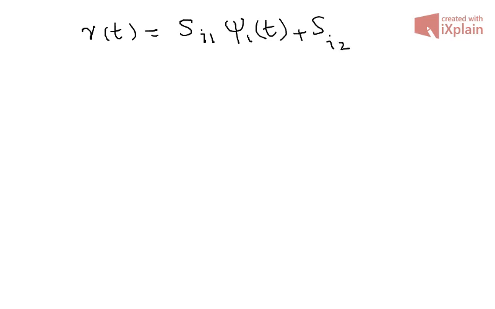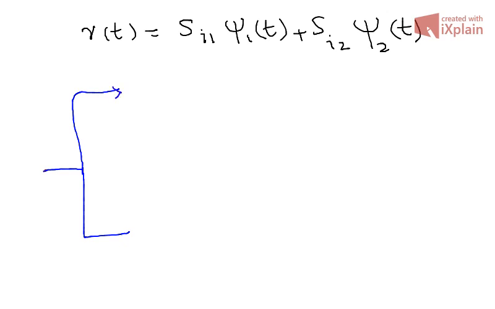So let's see the QAM demodulator at block level, how it would look. We would like to write our received signal in this form: S sub i1 psi1 of t plus S sub i2 psi2 of t. And as you are familiar, S sub i1 and S sub i2 are the projections of the signal over psi1 and psi2 respectively. If you want to draw the simple demodulator, you would have a received signal, and since it's a two-dimensional signal, you would have two branches. An upper branch, this would be your received signal.